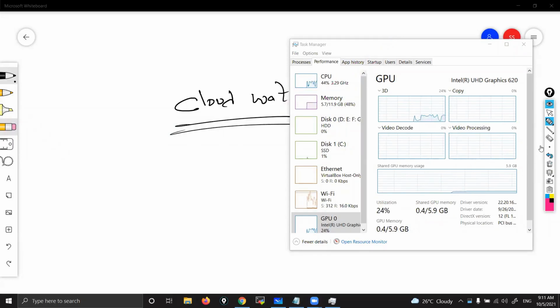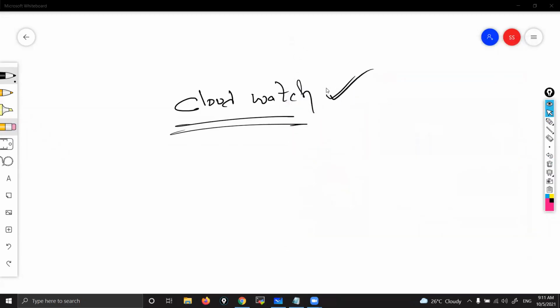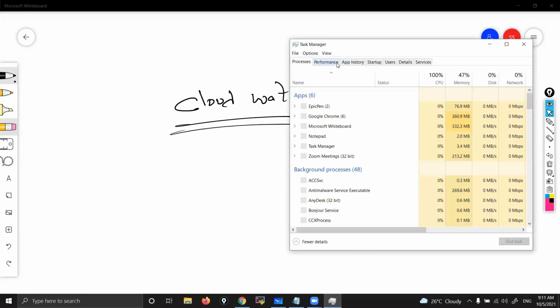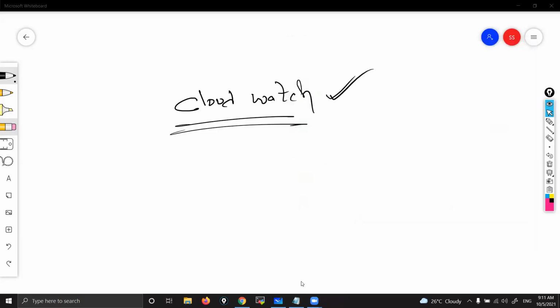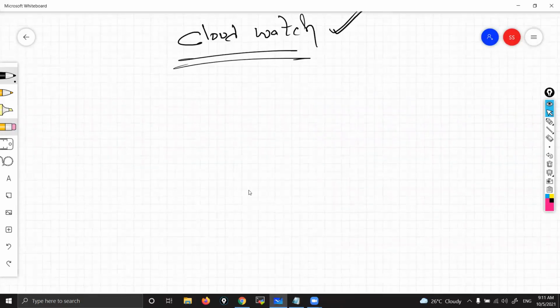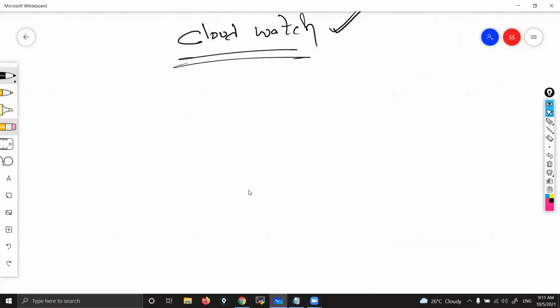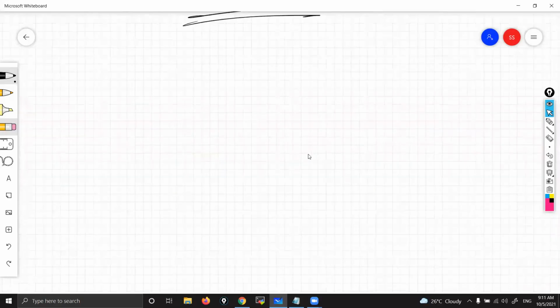In the same manner, we need to monitor all our EC2 instances, mainly CPU and RAM. In fact, more than RAM, we monitor CPU utilization. Then only we'll come to know the load. Suppose I want to know the load of my laptop, I verify CPU utilization. It is 23, that is fine. It should not go above 100, otherwise my system will crash or get stuck and won't give good performance. So for that, we use a service called CloudWatch. I'll tell you how it is going to monitor.